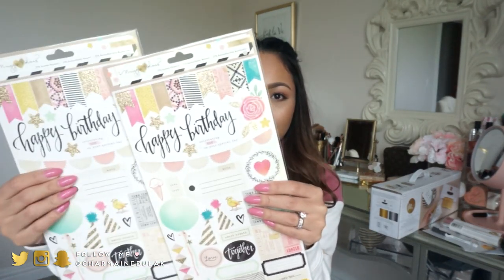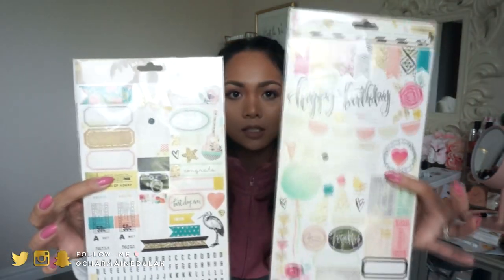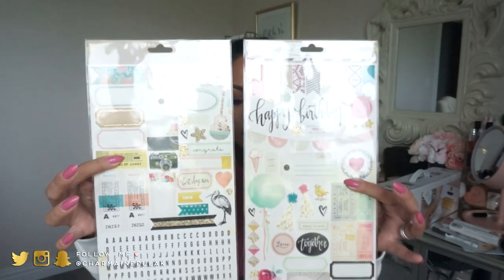The rest of the things I purchased are more for scrapbooking and pocket letters and just creating cute things. I got a bunch of different kinds of stickers — like the thicker chipboard stickers, because I love them. I don't use them as much in my planner since they get bulky and it's hard to write over them, so I really only use these when scrapbooking or making pocket letters. I have two of these sticker sets right here — these are from Maggie Holmes. I got a ton of things from Maggie Holmes. This sticker set is super adorable; I got two of them, and you do get quite a bit of stickers.